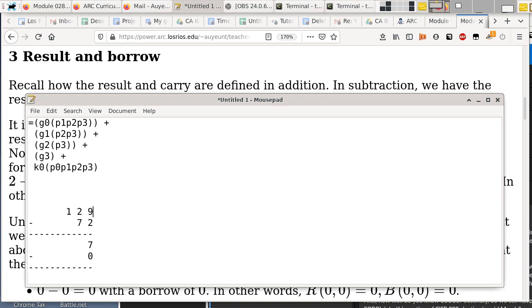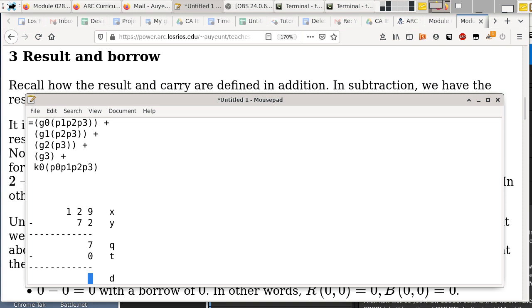And I better start to label these rows too. This is x again. This is y again. This is q again. This is now borrow, and I call this t for taking. And then this is the difference, okay? So only the last two rows have a slightly different label, but that's for a good reason. For the most part, it's still kind of the same thing.